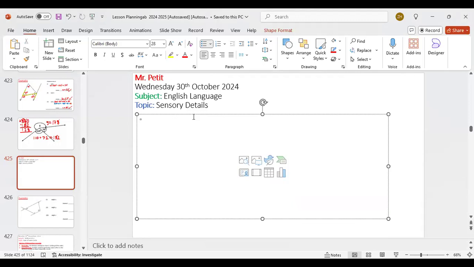So let's go ahead and write the definition. Sensory details, write this down. Sensory details are a fundamental, and by fundamental we mean integral or basic, part, aspect of language and writing.